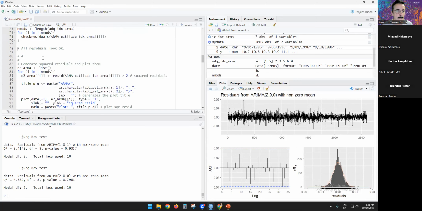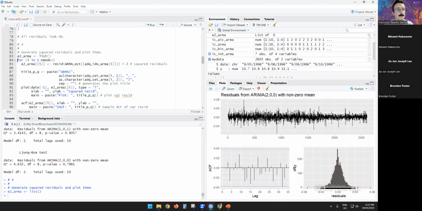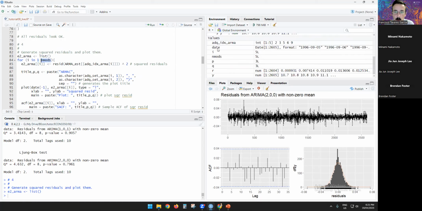So for question 4, we will create this little list here, E2. E is our error or our residuals, but E2 is the same but squared. So E2 ARMA, it's a list. We started here. Now, for each of our models, we will run i from model 1 until model 5, because in mods, it's a 5.